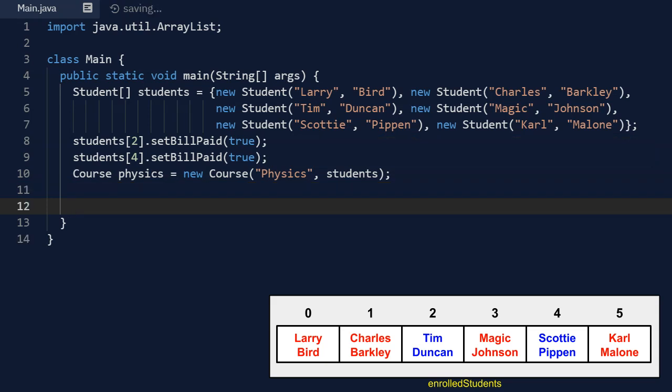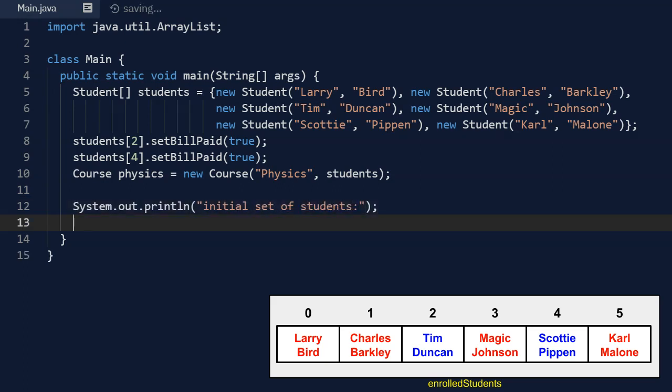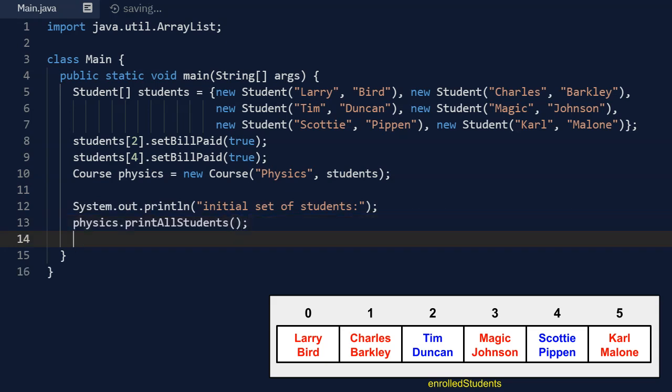Let's print the students before removing any. Then we'll call dropUnpaidStudents and print the list of the enrolled students again.